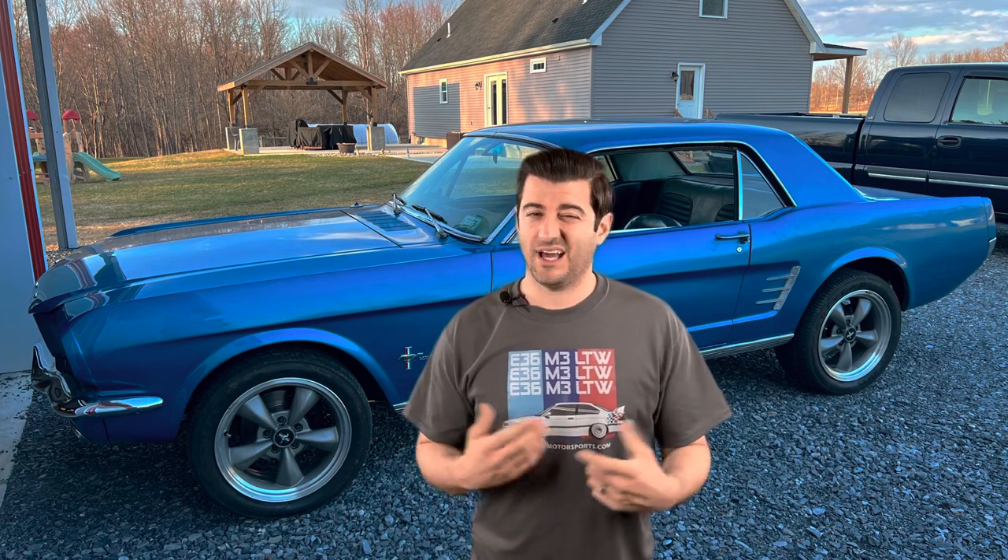To catch you guys up to speed on my 1966 Ford Mustang restoration, I pulled the six-cylinder out with the original C4 automatic that is designed for a six-cylinder. It will not hold the power of a V8, so I upgraded that as well. I swapped a 302 in there out of a 1971 Ford Bronco and got an AOD automatic transmission out of like a Fox Body Mustang or Ford Thunderbird. The problem was I actually tried to cut my original drive shaft yoke down a few inches so it would fit up, but the AOD transmission was just too long and I couldn't make it fit.